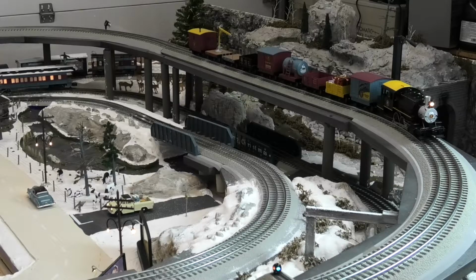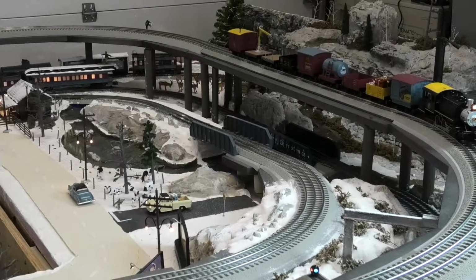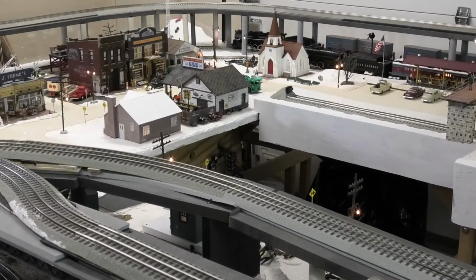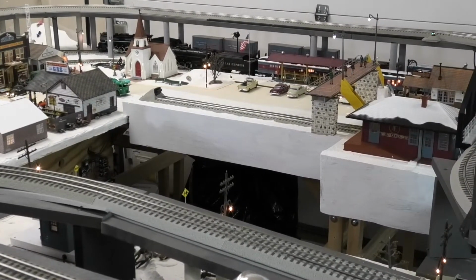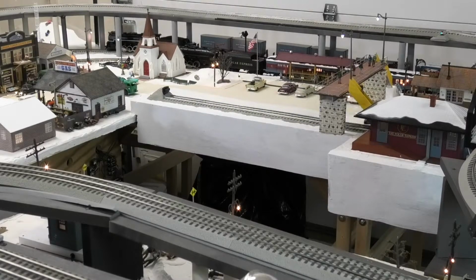We need to find the app, and I know it's on here. I've got to find my app for the Lion Chief Plus. There we go. I've got no connected engines right now. My first move is going to be to connect the passenger train, because I need to move the passenger train out of the way so that I can get the freight train onto the track to go to the upper level. So first step is move the passenger train.